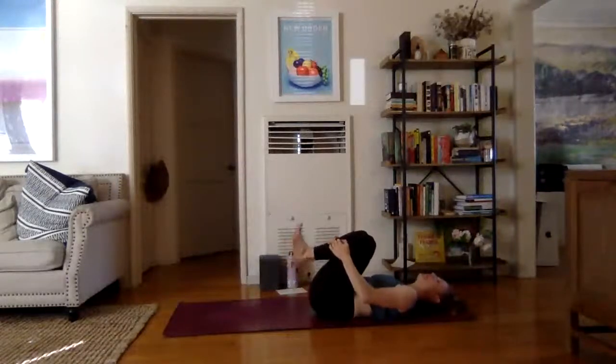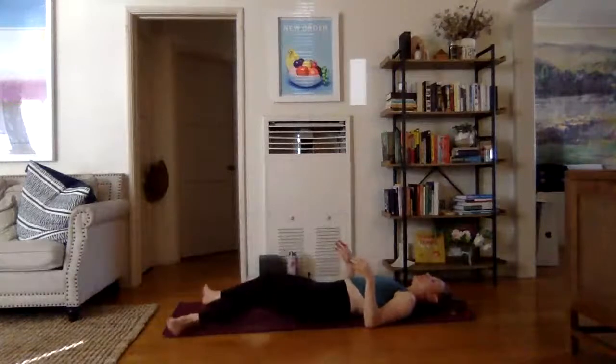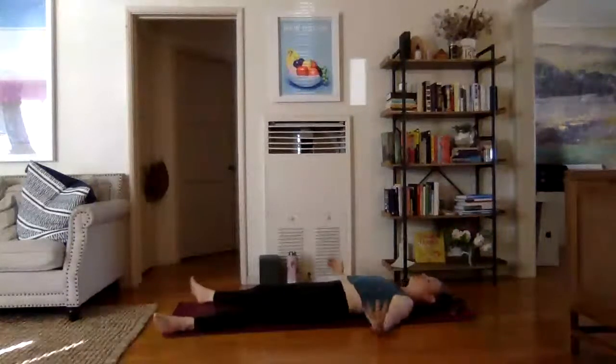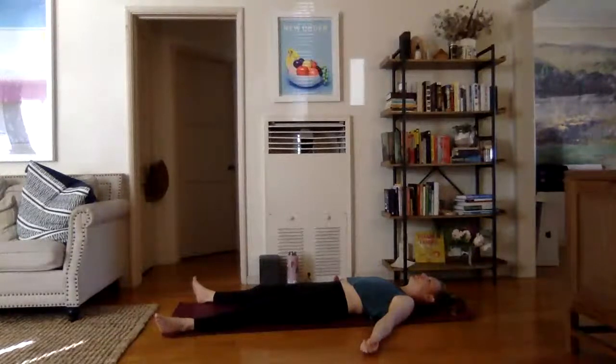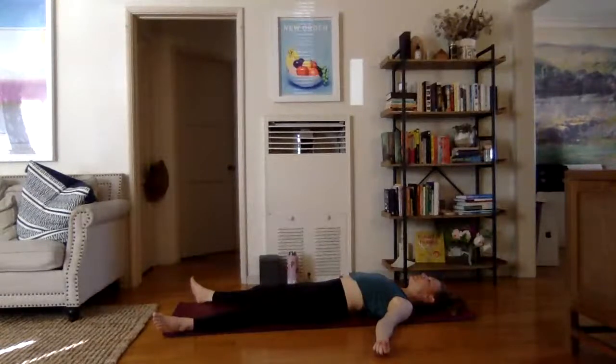And then we meet in final Shavasana, taking whatever shape feels the best in your body. Take a breath in. Hold at the top for 10. Extra sip of air, and let it go. Melt into the earth.